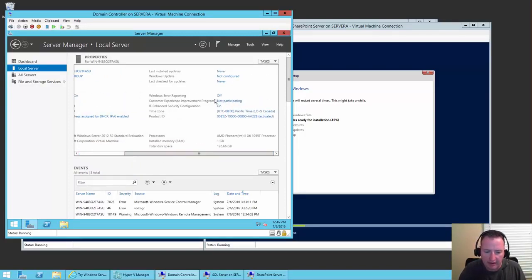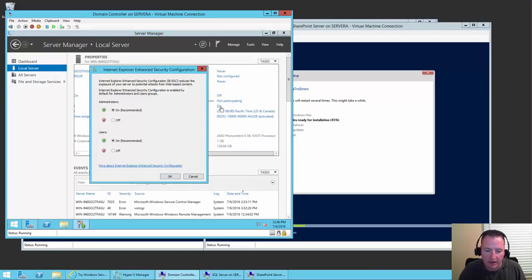Over here, I always turn off the IE enhanced security stuff, because I get really annoyed when I try to browse the internet from the server and it doesn't work. For real servers, real security, production, okay, maybe not. But for my demos and my little VMs, I'm going to turn it off. So say OK.